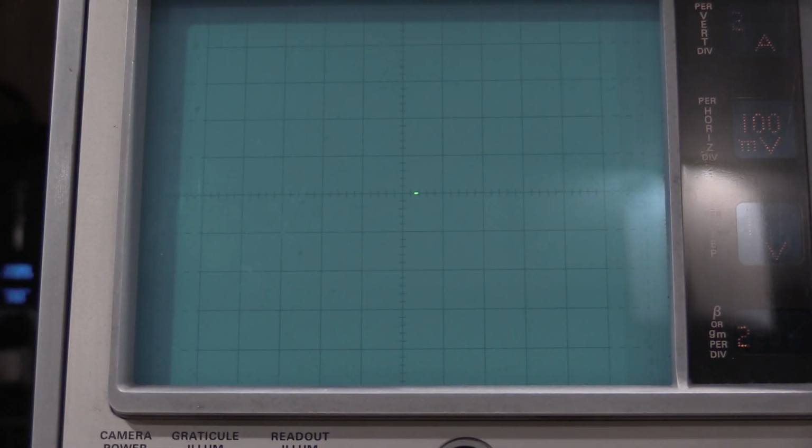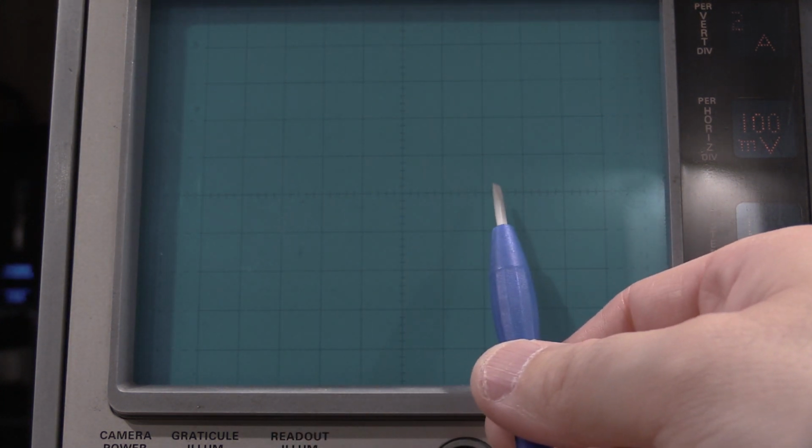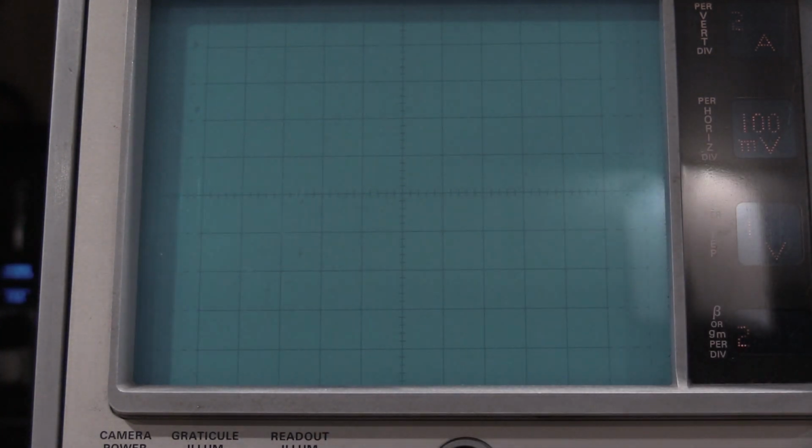And then we need to adjust R113 for center spot. There we go. Next is to press the aiding offset button. And we are allowed plus minus 2 divisions. We're at 0.7. Because plus minus 2 divisions would be anywhere between here and here, because they go on major divisions. So we're at 0.7 of a division, so we are good there.